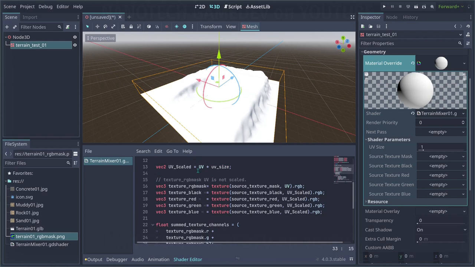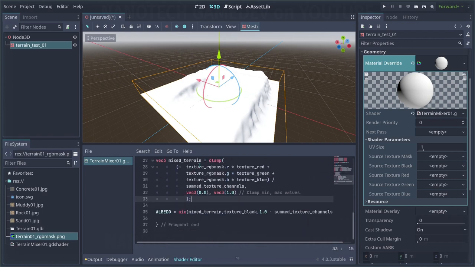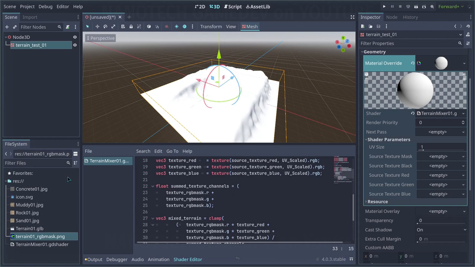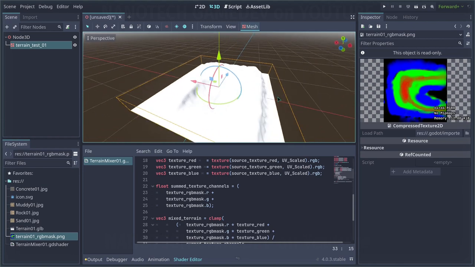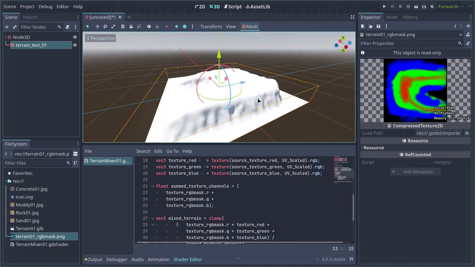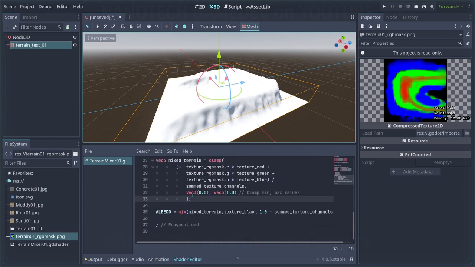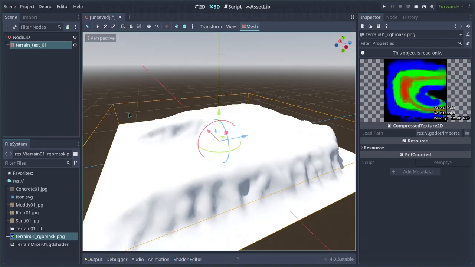For example, if you wanted to have a metamask mixed in roughness maps, this is only for diffuse, you could do this for each of the channels you need. So say if you wanted to have roughness maps, currently this mask here is only for diffuse applications. And if you wanted to have a terrain with a roughness or metallic, you probably can do this in different ways, but you can duplicate this code for each of the other ones, like normal, mixing, etc. So that should be about all for the shader here.